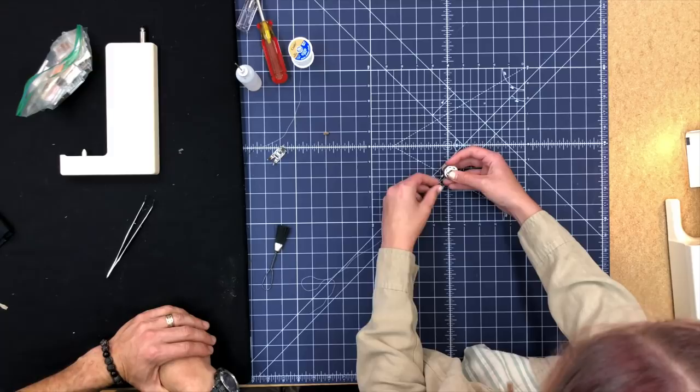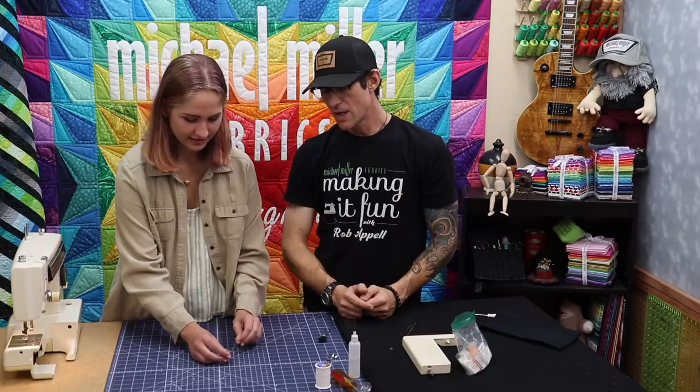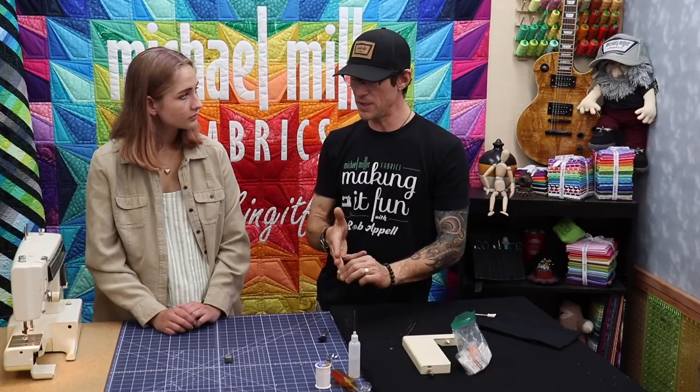Perfect. It's going clockwise. And now what I want you to do is please pull the thread. Now, can you feel that when you pull on that, there's a little more tension? Okay. So from here on out, if the machine is running properly, all of your sewing quality is based on tension. And tension is affected by the quality of the needle, how long you've been using the needle, and the quality of the thread.